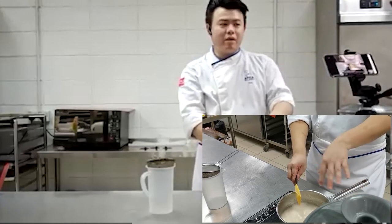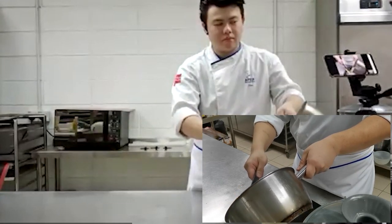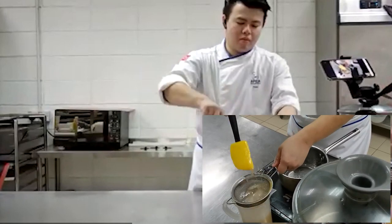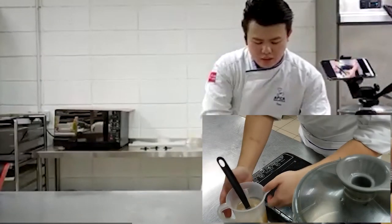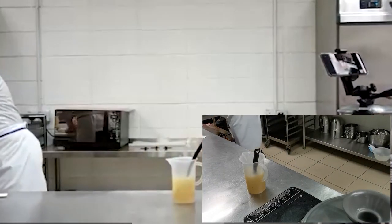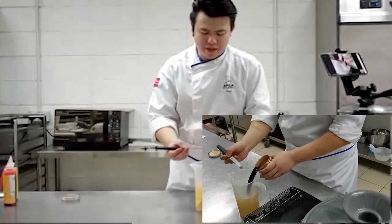Okay, just stand by for boiling. After boiling, remove from the heat. Then just get the sieve for all the neutral glaze. So after sieving on here, I will put some gold dust inside. Depends on you, if you don't put it also can, because it's an expensive thing. Just put some gold dust.